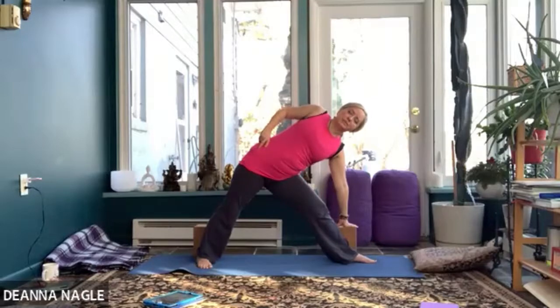Keep turning your top shoulder back. Now we're gonna try to come up, kind of like we did with our deadlift. So I want you to make sure there's a micro bend in your front knee, but you're pressing into your heel, top hand on the hip.